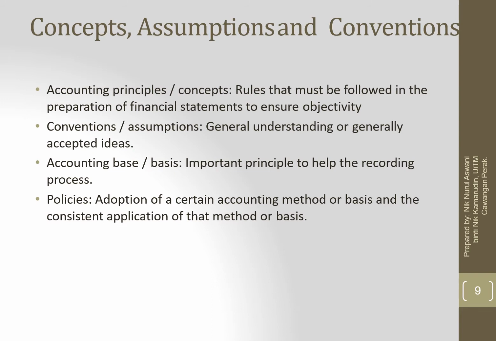Accounting principles or concepts are rules that must be followed in the preparation of financial statements to ensure objectivity. To ensure objectivity of financial statements means that the financial statements that we prepare must be free from error, free from omission, and free from bias. Conventions or assumptions are basically the general understanding or generally accepted ideas about the preparation of financial statements.